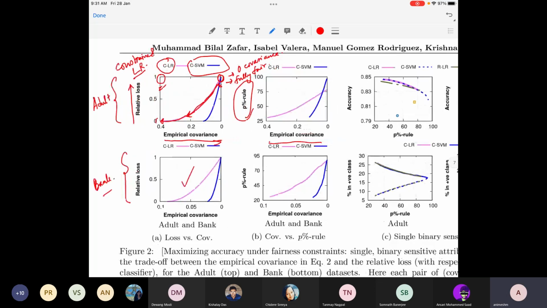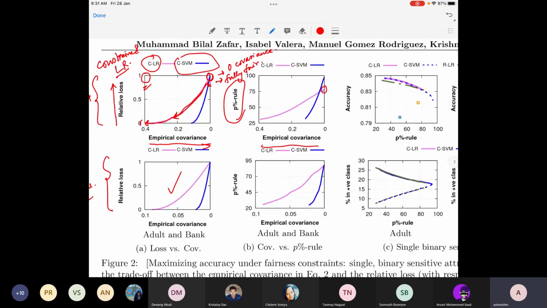So what is your guess? At what point roughly is the covariance 0? At what point of the P%? The highest P% value it will have. Highest, up to 100. Highest for that particular plot, I think so. I mean, look only at the magenta colored plots, only the CLR.